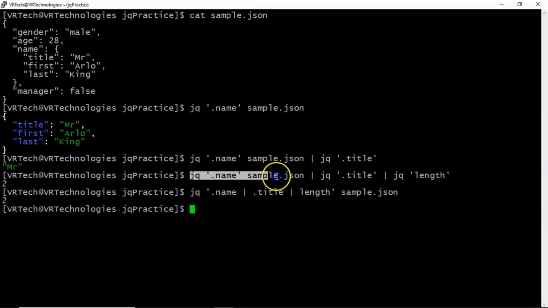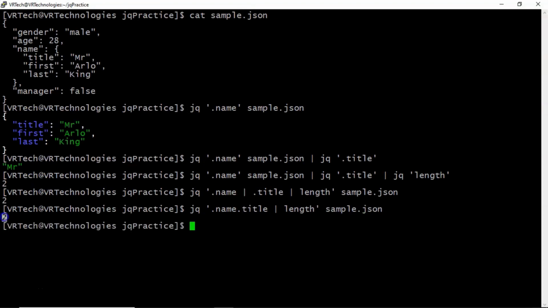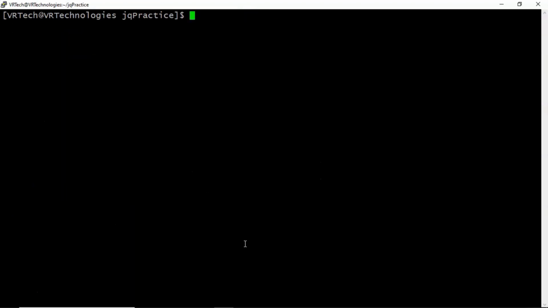Now see the result. For this command and this command, you got the same output. That's it. And also, only for field filters, you need not take a pipeline. Even without the pipeline it works. See that? You got the same result. And be clear, don't remove the pipeline between your field filters and functions, and also between functions. You can remove the pipeline only in between your 2 field filters. That's it.